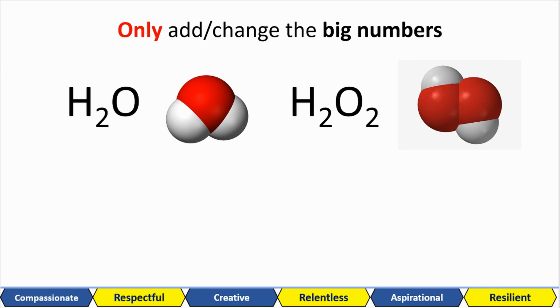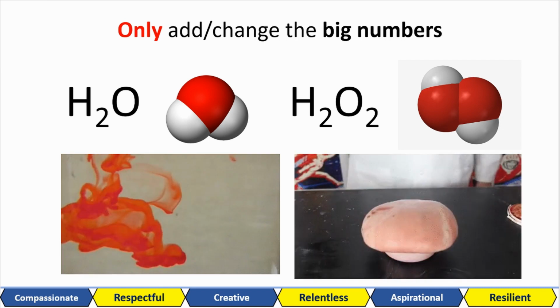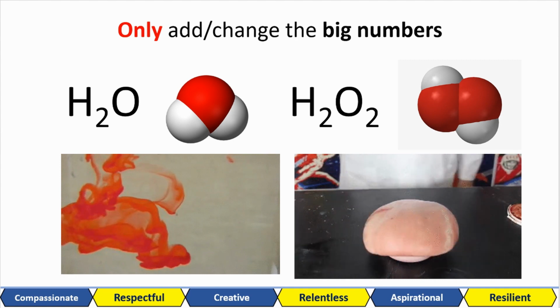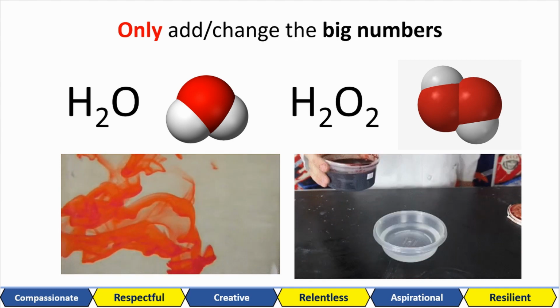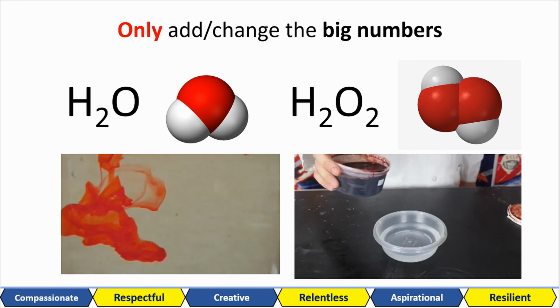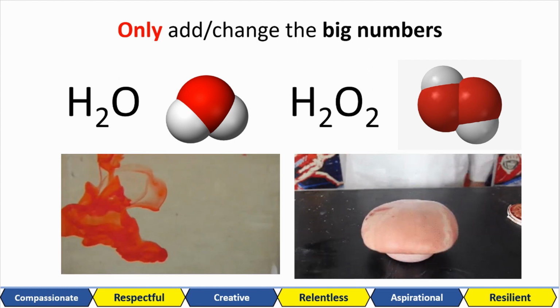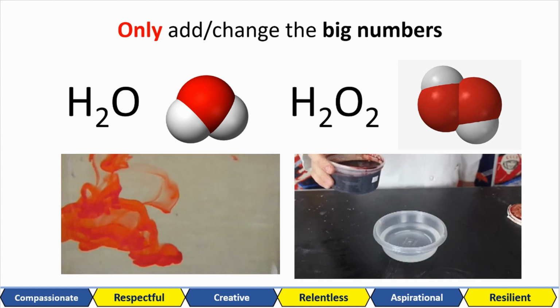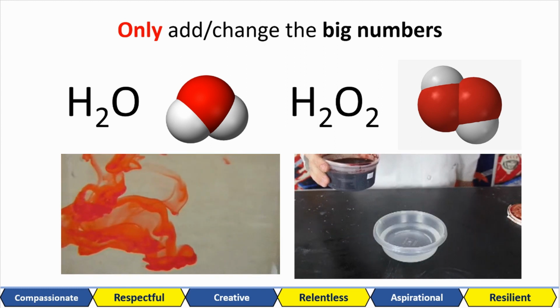And you're looking at these two substances and you think, oh, that's not too bad. Just look at these two reactions. When we add blood to water, it doesn't really do anything. But when we add blood to hydrogen peroxide, you see that thing there. So yeah, you don't change the small numbers because you change the molecules, which has the potential to change the chemical properties and everything else.